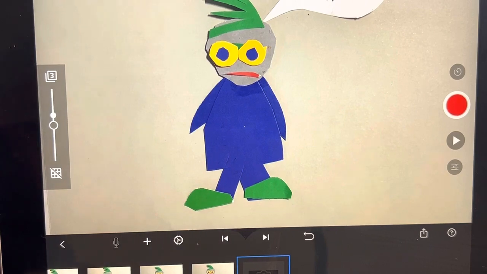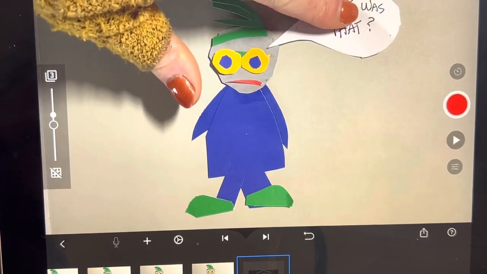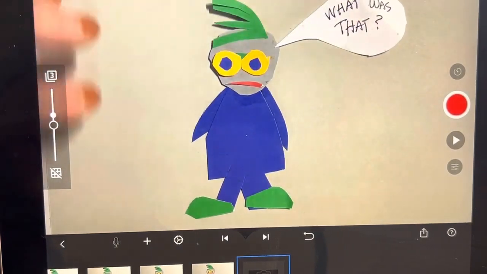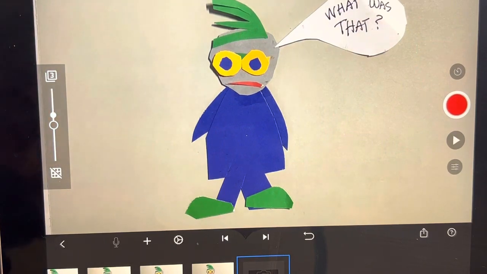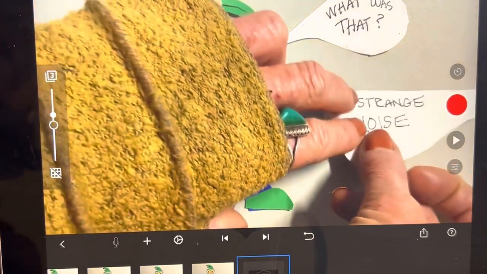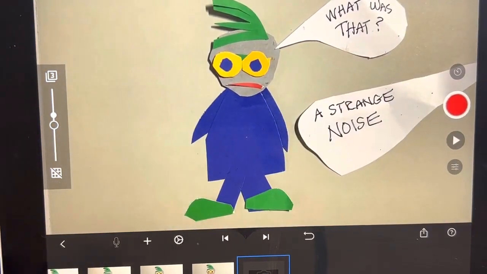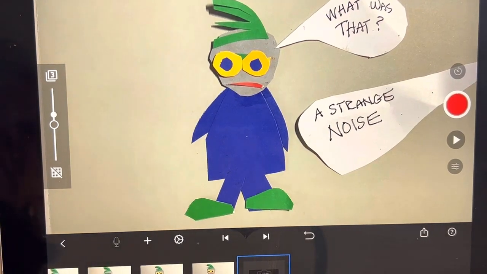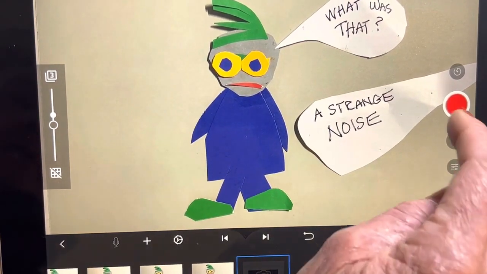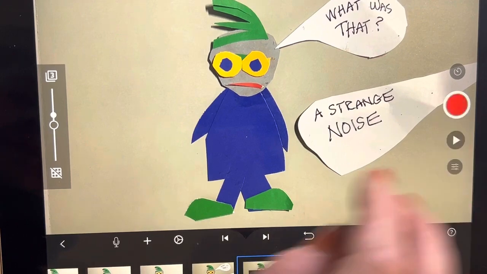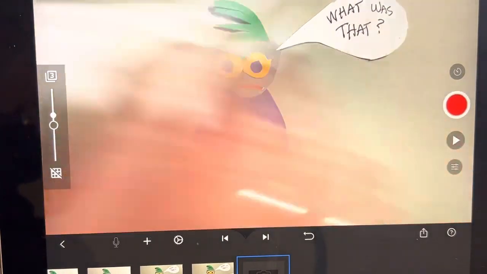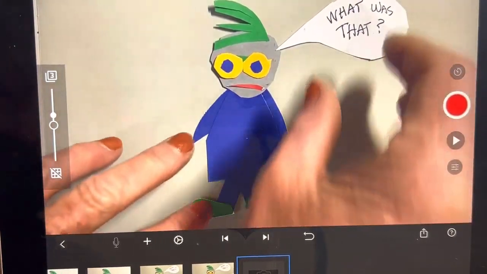So let me put these into where you can see them. And he said, "What was that?" Because there is a strange noise coming from the right side of the screen. And so he's a little bit frightened, but I'm going to take another picture and another picture. And so he's a little bit nervous.